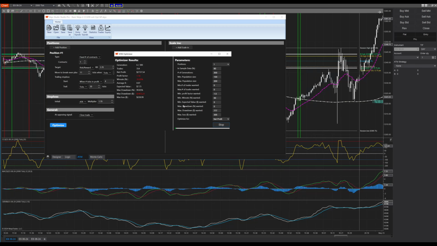Now what's going to happen here, I won't make you sit through all of this, but it's working through a series of potential results, and it's kind of like a bracket. So who's the best of these two, and the winner moves forward. Best of the next two, winner moves forward. And it'll do that for 300 generations. Wherever you see red, the optimizer is telling you it's outside of the parameters that you asked for. So I wanted a profit factor of 1.5. I'm only at 1.24, 91 generations in.